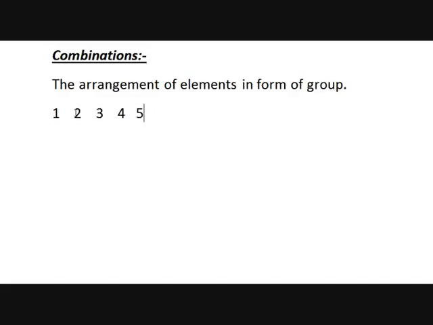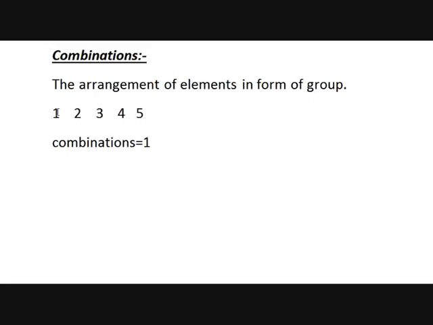Now let's take an example. We have 5 possibilities, and we should take a group of 5. Here also we should not repeat elements. Then without repeating, how many will there be? You can guess this easily. There will be just one possibility. You can only insert these 5 in any order. We can insert only these 5, right? So the total number of combinations is just 1. Now in this way you can't understand anything, right?